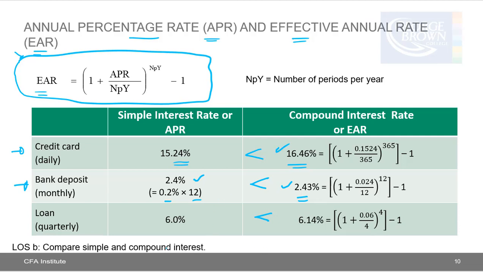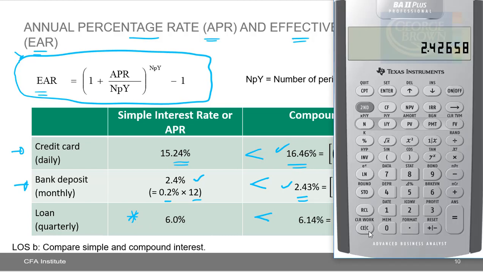Okay, in the interest of saving time, I won't do the last loan on the quarterly. But I just want to show you something. This is, again, above and beyond the call of duty, because you don't need to make the calculations. But there is a functionality on the calculator, and some of you may want to progress and build up your skills. So it's not going to take long to show you. I just want to show you that there is a functionality on the Texas Instruments BA II Plus calculator. It's called interest rate conversion, and it's a second functionality.